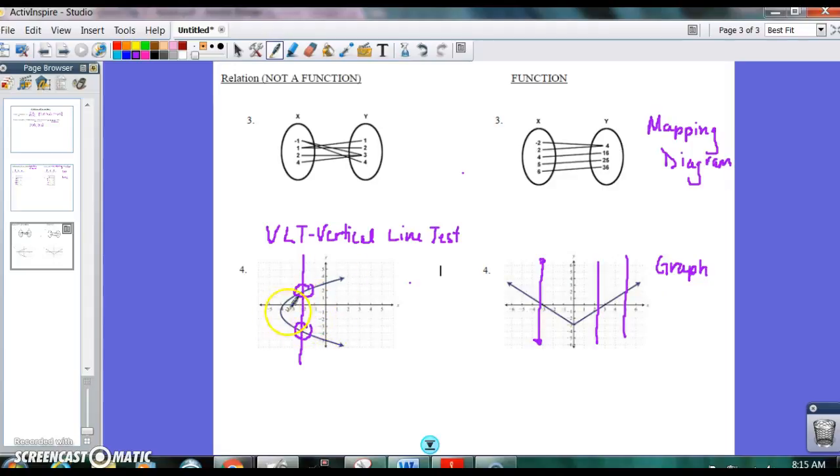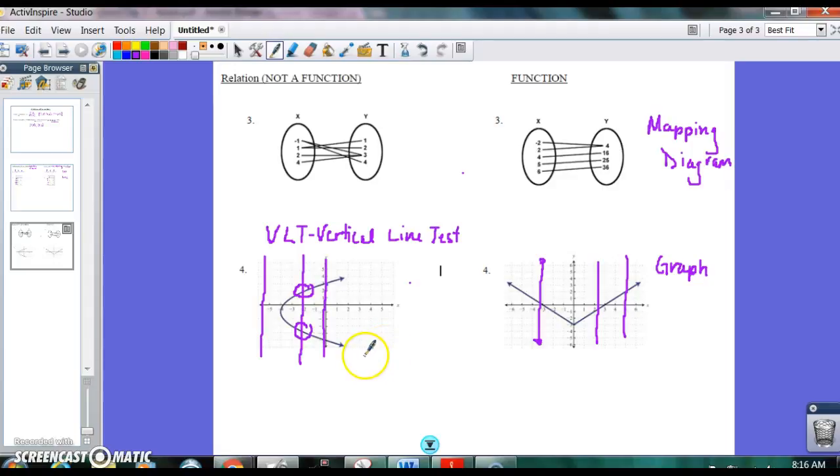Here, I just have to be able to draw it through the graph in one spot and intersect more than once. So some people might say, yeah, but if you draw a line over here, you don't intersect the graph at all. That's true, but if I can draw a vertical line anywhere and intersect it more than once, then it's not a function. And the reason is, again, because I have an x value that's repeating. If I draw a vertical line here, when x is 0, I have a point here at 3, or I have a point down here at, looks like, -5. So I have x values that repeat.